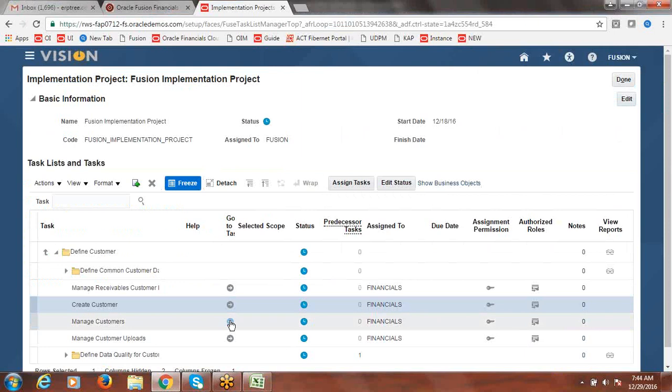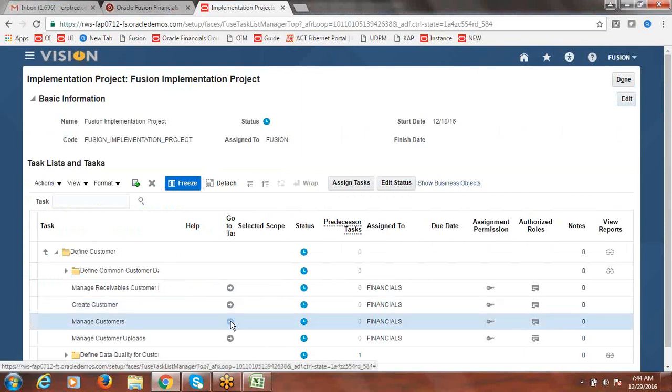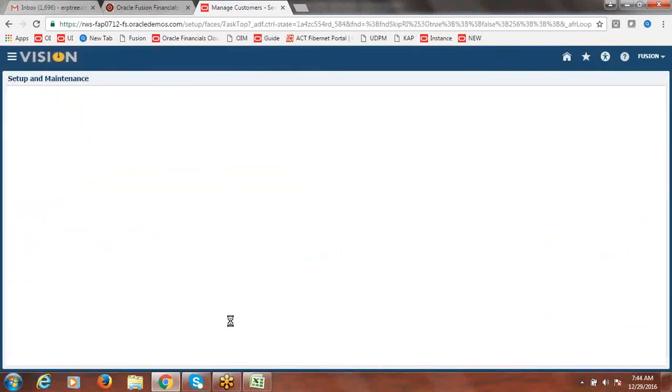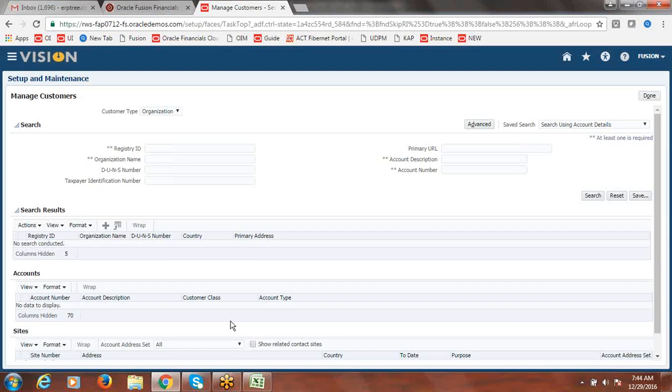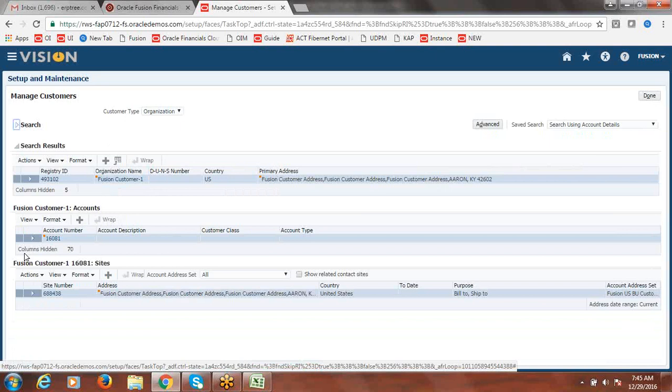Here you can go with the task called Manage Customers to search and find. The customer name is Fusion Customer 1. Say search. Just go to account, only the account level we have to set up.